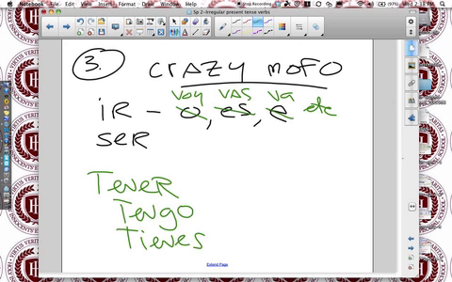Really quickly. According to Allegro, the very last one on page 5, at the bottom, what kind of irregular is the verb oír? According to me, what kind of irregular? Stem changer, here we go, crazy mofo. Why? Irregular yo and stem changer. We got that I to Y action. So, okay? Does that make sense?